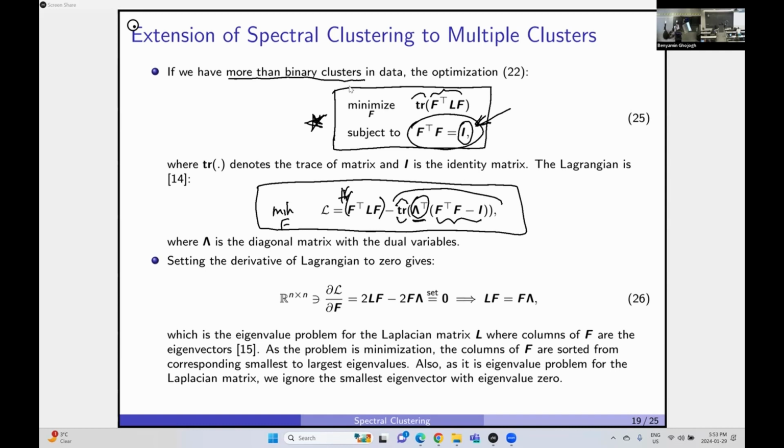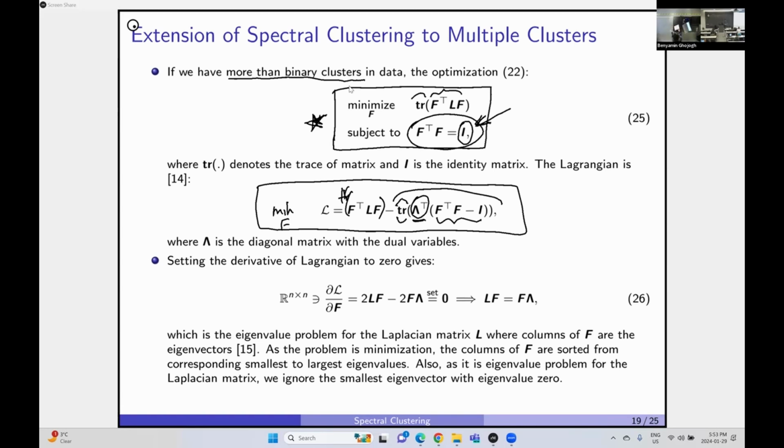Okay. Basically, let me tell you this. Inner product always has trace. Why don't we mention trace for vectors? When I say X transpose Y, basically it is trace of X transpose Y. But why do I drop trace for vectors? Because X transpose Y is a scalar, and trace of a scalar equals itself. Okay. So now we have this minimization.